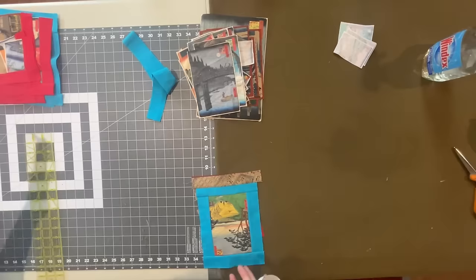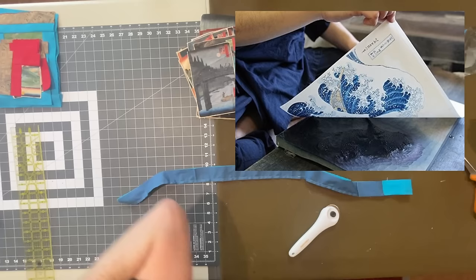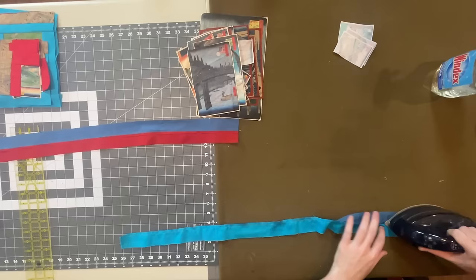Then they would brush the ink onto the wood and use that as a stamp to print the image on paper, and then do it again for each different color that the image should contain. Once they had the woodblocks carved, they would be able to print the same image over and over again and sell the prints.